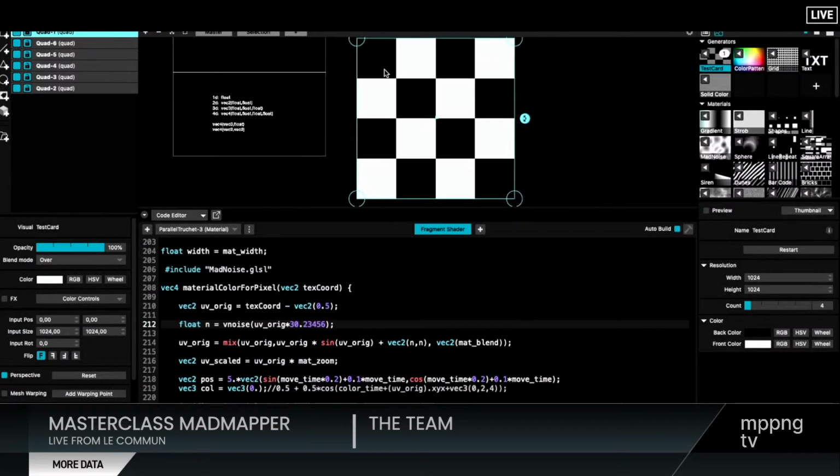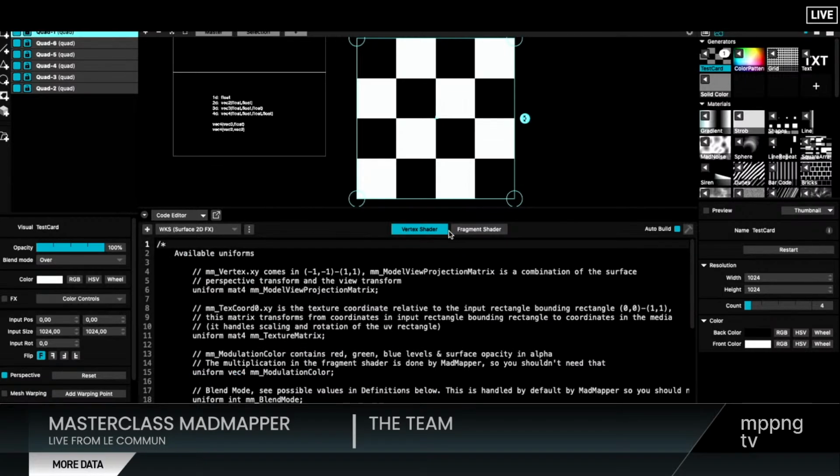Okay. So now I want to make an FX that will transform this boring test card into something maybe crazier. In my code editor, I click the plus button and I go make new surface 2D FX. Boom, I create it. I need a name. I will call it WKS, standing for workshop, using the empty template. Actually, we were lazy, so there's only one template for the moment, but the application is still in beta. I click OK. And now I have two things, vertex and fragment shader.